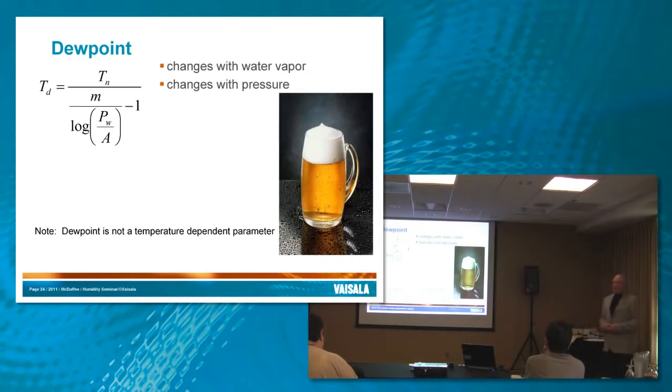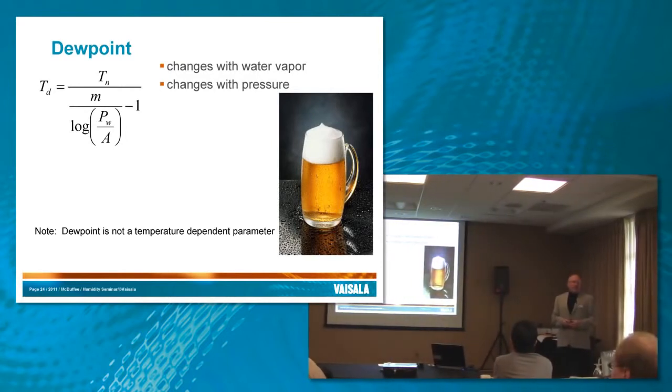And this could be important, and we'll talk about this later, if your instrument's outputting dew point, but your sensor's measuring RH, you know that pressure will affect it because pressure affects RH. So you've got to know what your sensor's measuring too. But if you have a pure dew point instrument like a chilled mirror, it doesn't matter what the pressure is, you'll have consistent dew point. Yes?